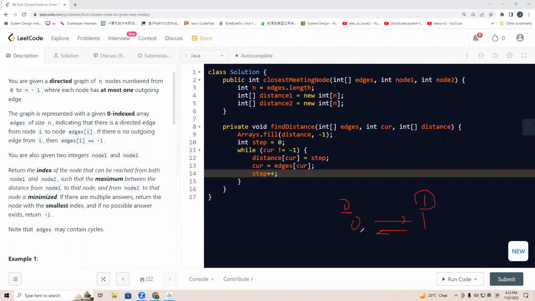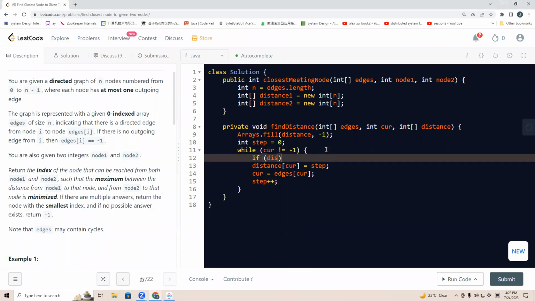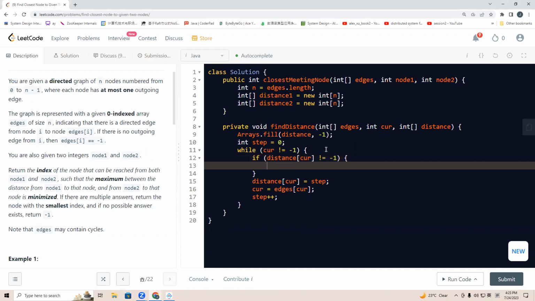If we have a cycle back, then for this node we should have a distance 0 instead of 2. So we'll write: if distance of current does not equal -1, then we just need to break.